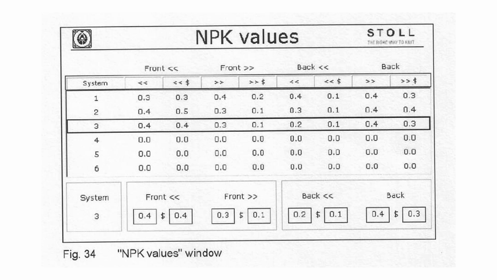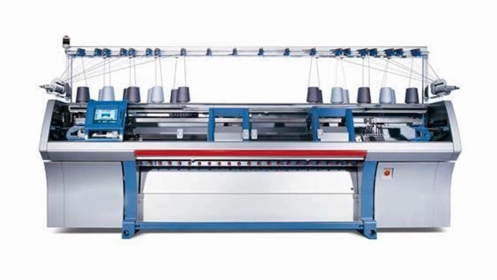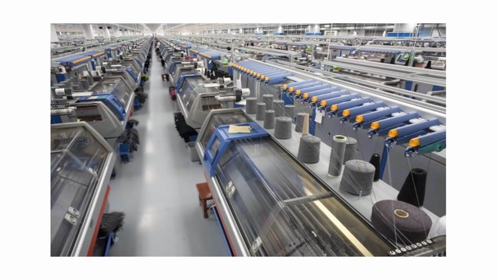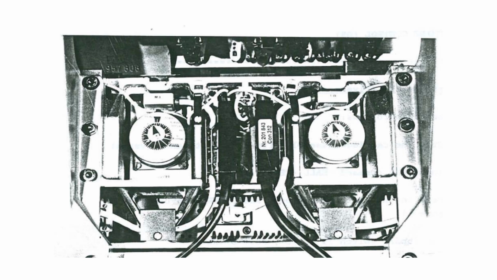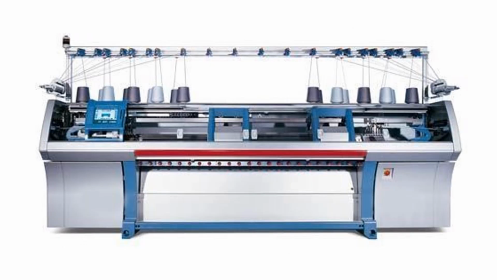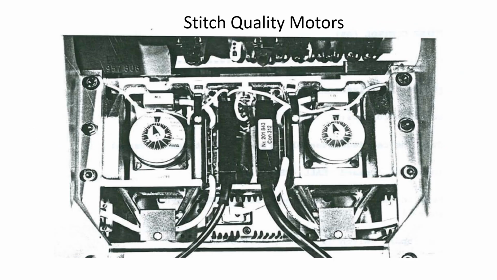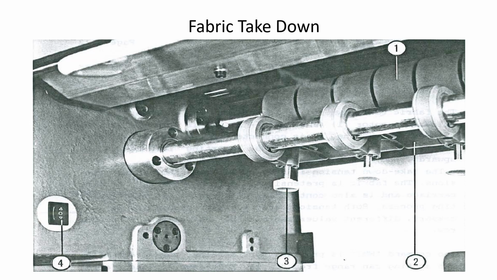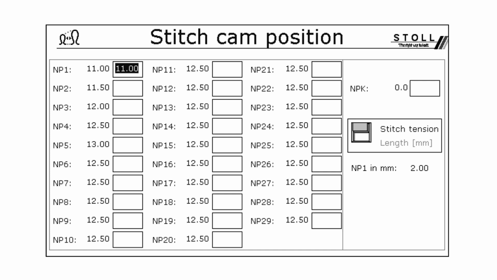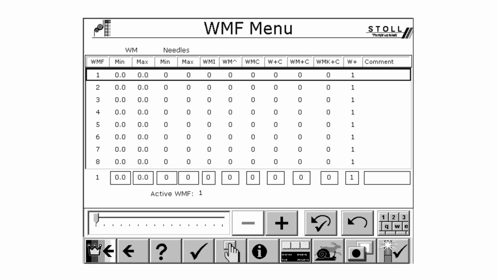The only way they can keep the stitch quality the same on all systems of a machine and all machines on the production floor is by keeping the same value for the stitch quality they feed in their program for all systems and all machines. But the loop length does not depend on the stitch quality control alone. It varies with the stitch quality value for sure, but it also varies with the pressure of the fabric takedown. These two parameters are under the control of the operator, as machinery manufacturers have made provisions to control these.